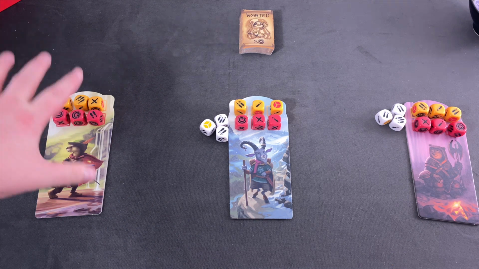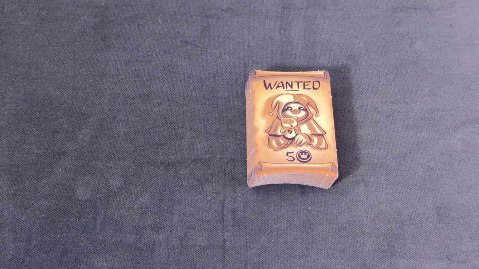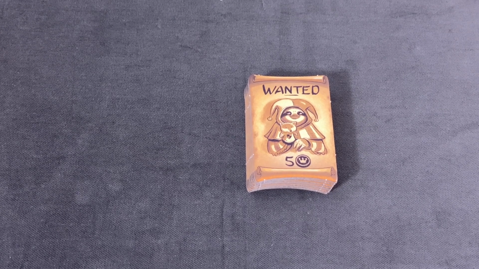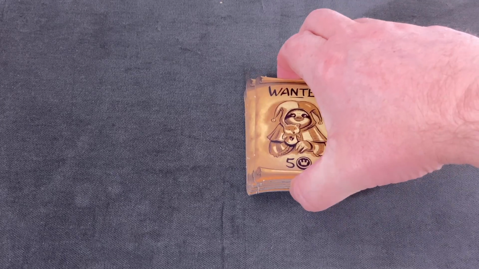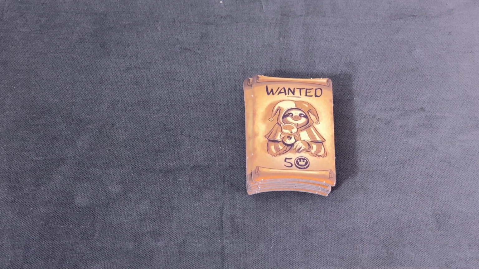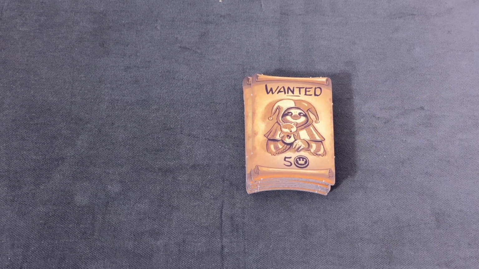The yellow and the red dice are something that you have to unlock throughout your journeys here, and ultimately we are trying to chase down those villains here, which are represented by those warrants. The first one is a 5-pointer, then we have a bunch of 10-pointers, and the last one, I think it's the boar here, is a 15-pointer. That's one way you can score some points.